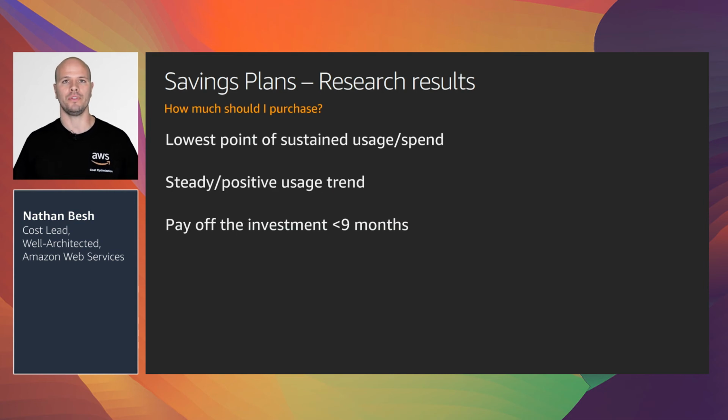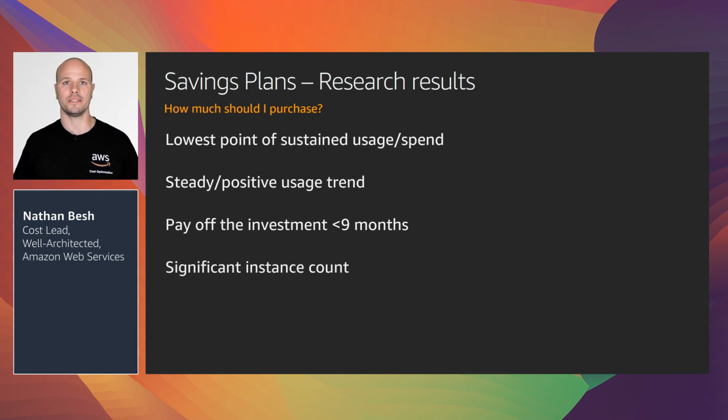Thirdly, you want to be able to pay off the investment in 9 months. If it takes just less than 12 months to pay off the investment of a savings plan or a reserved instance, if anything changes before that, you haven't paid it off and you'll be at risk. The sooner something pays itself off, the less risk there is. The magic number is about 9 months. So if you can pay off the savings plan or the reserved instance in 9 months, that's what you should be selecting. The significant instance count.